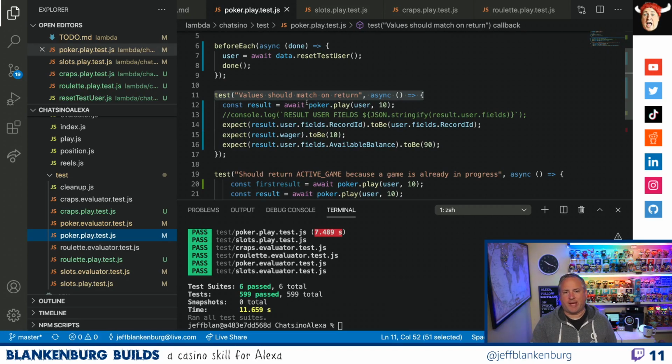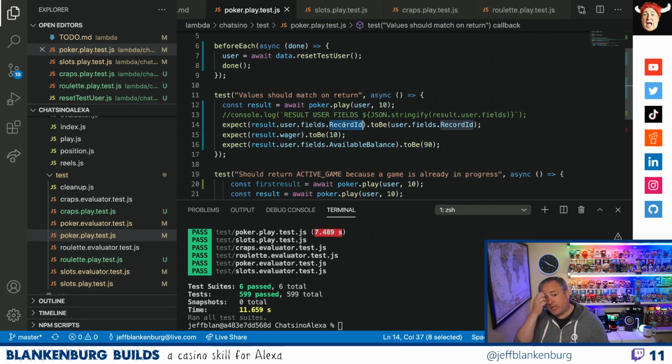So what I do is I pass in my user object and a wager. And what I expect to come back is that the user record ID is exactly the same, because I pass it back to let the interface know who the user is. I also have the wager. I want to pass that back and say, yeah, I bet 10 for you.